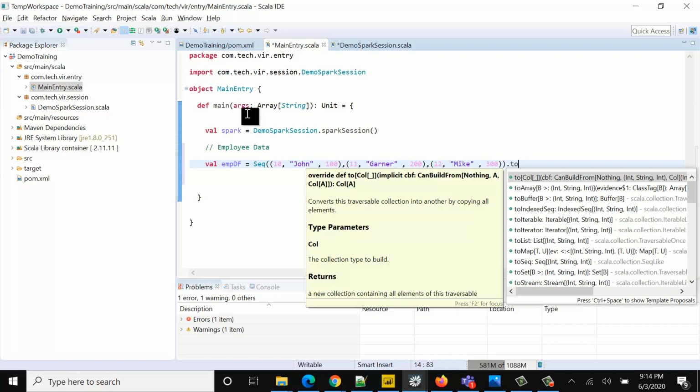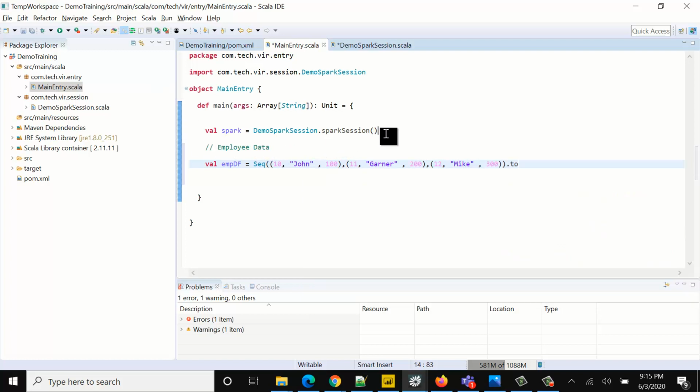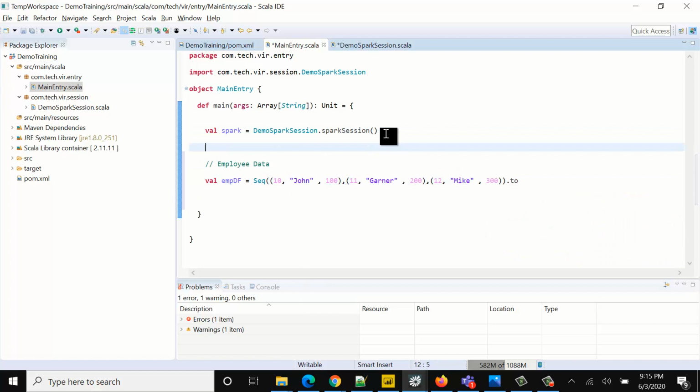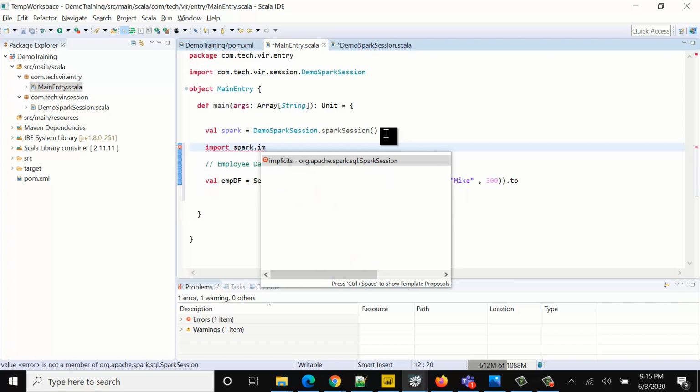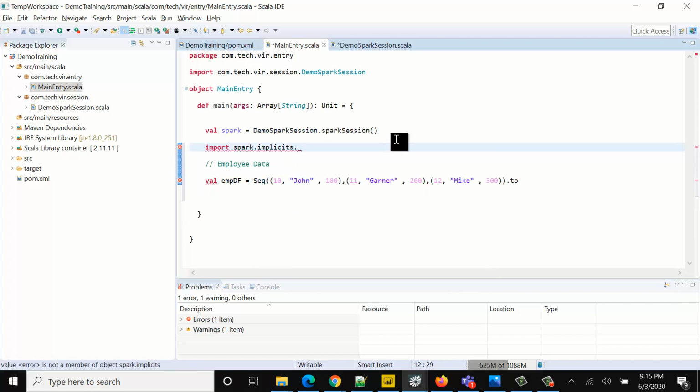I'm not getting an option to convert it into a data frame. Yes, so we need to import implicits: import spark dot implicits. It'll give us the default encoders and the API.